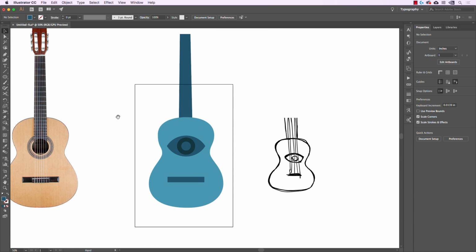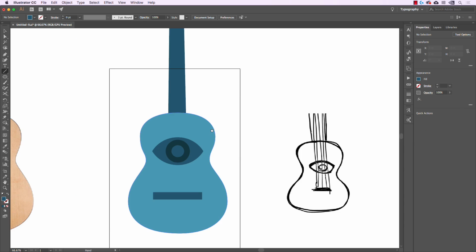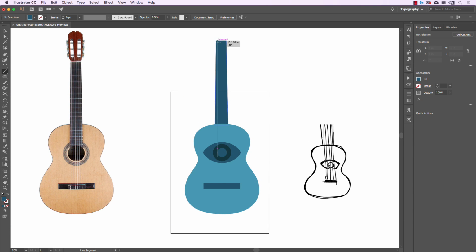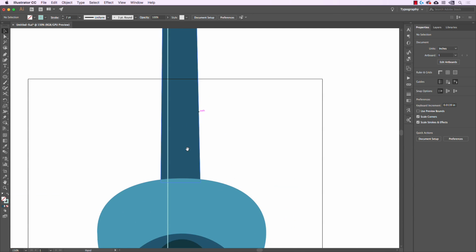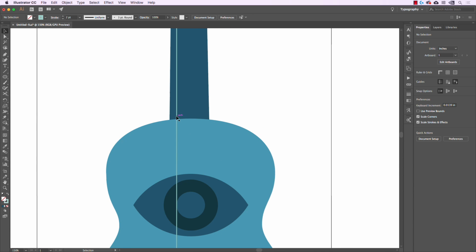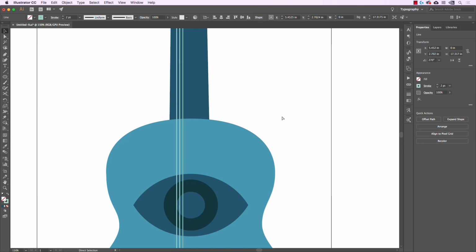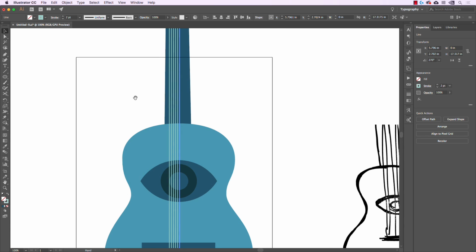Alright. Cool. So now I got to put some strings in here, and I think it's best for the strings to just come right over the top of the eye. So I'm just going to use the line tool, and I'll draw the strings from the top down to this board. There we go. And I'll give that some stroke weight. And let's make that the lightest color in our palette. Okay, and then most guitars have 6 strings, so I'm just going to go ahead and copy this by holding down Command. I'm going to hold down Shift so it goes straight over. I'm going to move it over a little bit, and then use Command D to step and repeat and create 6 strings. There we go.